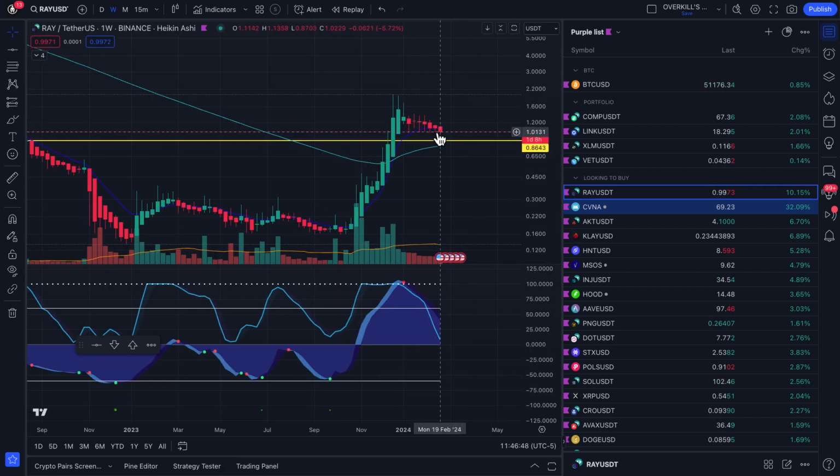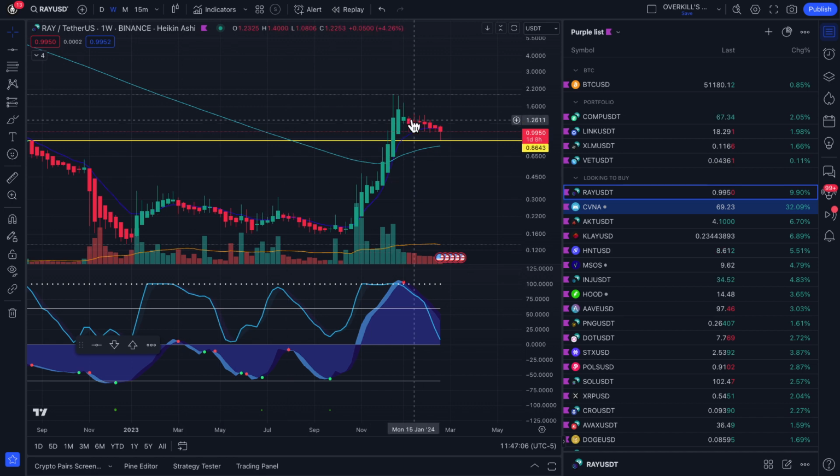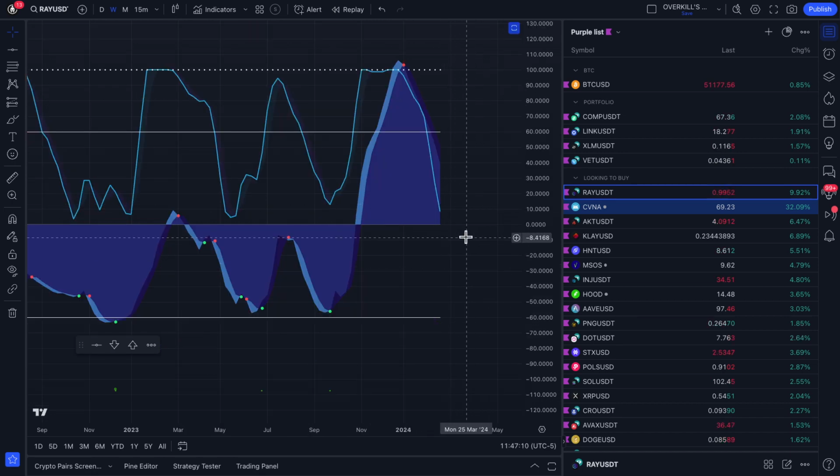So these candles open and close on Sundays at 7 p.m. New York time. 7 p.m. New York time, we get a new candle. So everything moves when we get a new candle. This is a lagging indicator, meaning it lags a little bit. Okay? So with that being said, this thing's going to be at 0.